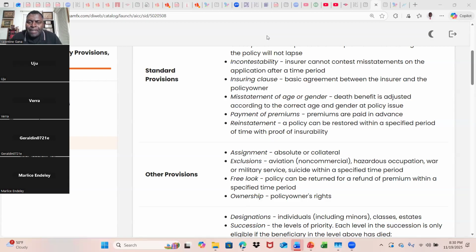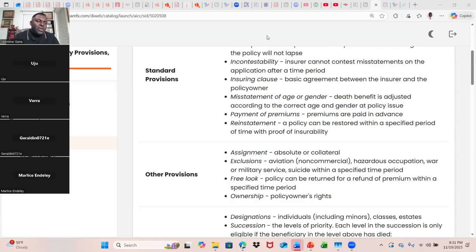Incontestability is the 2 years after you sign the policy, where if there's anything you put on that application, again, remember the facts are consideration. Anything you put on that application, if it was wrong, if it was faulty, if it was a misstatement, within 2 years, if the insurance company catches it, they can cancel that policy and return your premiums. How about after 2 years? They cannot cancel it. So the 2-year period is called the contestability period. The period after the 2 years is called the incontestability period.